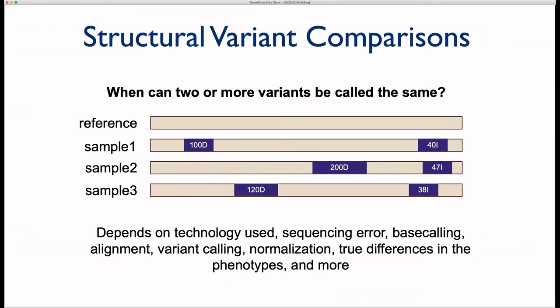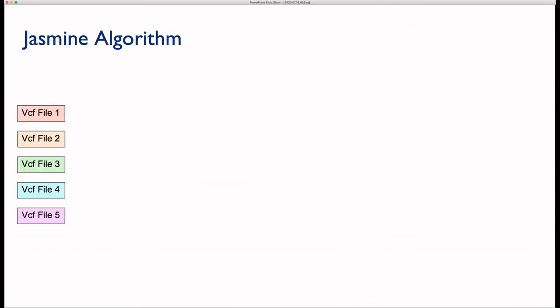It may not have exactly the same breakpoints, may not have exactly the same sequence, but in terms of the phenotypes that can arise, at some point they're going to be so similar that you want to be able to reconcile that. So we need really fine control over the types of variants that are going to be merged. We need this to be done in a very accurate and robust way. Our approach for this, that Melanie has really spearheaded, is called Jasmine.